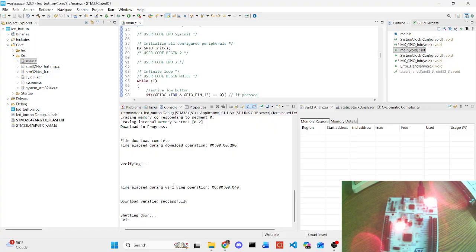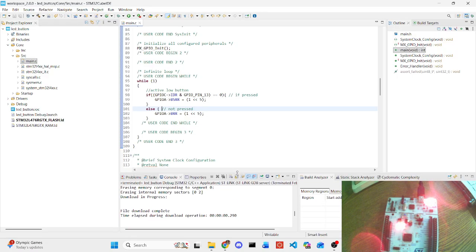So just a little starter project for CubeIDE, just to get you guys going, I wanted to just show overall how to get a project set up. So again, you're going to generate your code with CubeMX, and then you're going to edit it and run it in CubeIDE. And so that's a basic workflow.